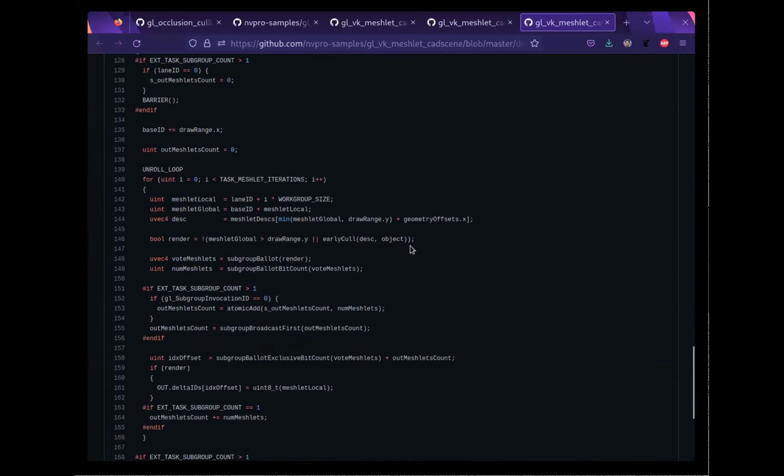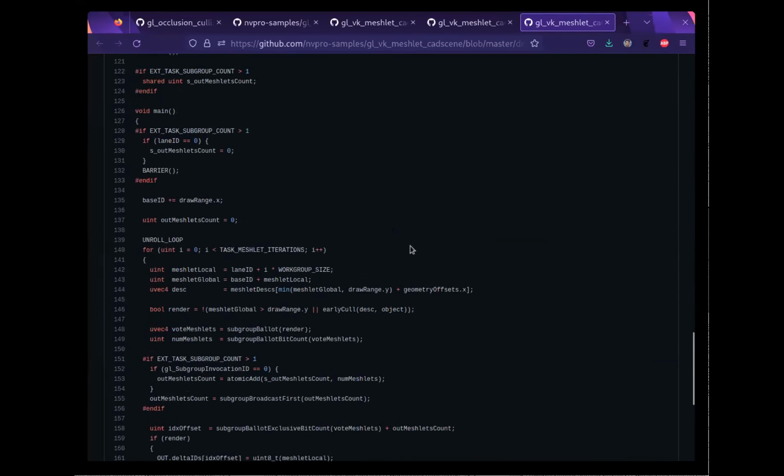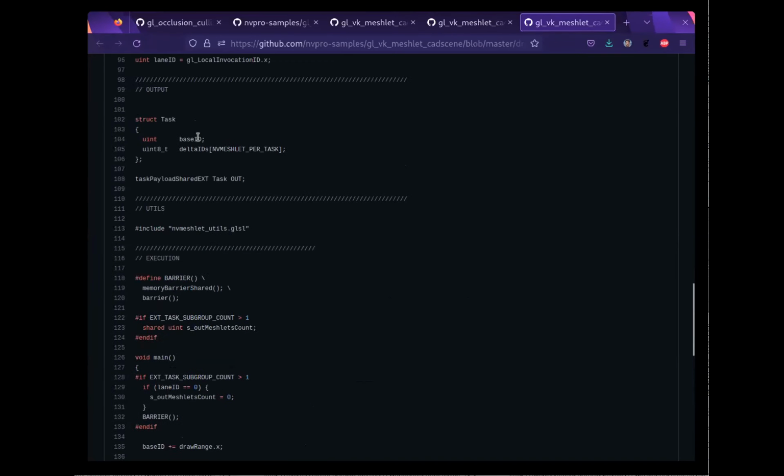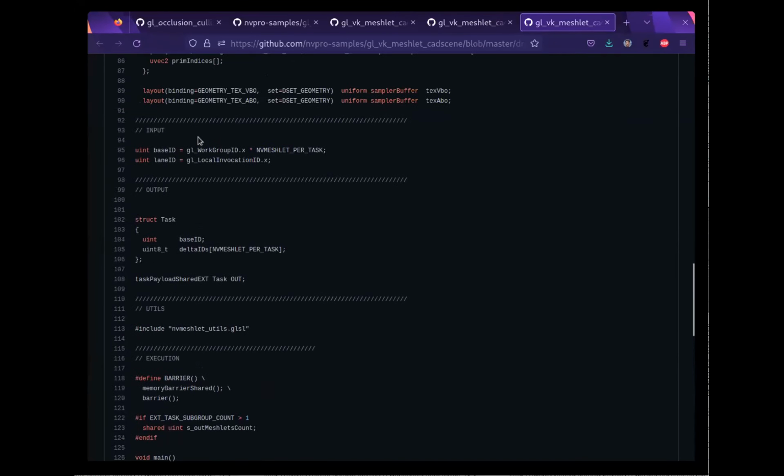Okay. Let's scroll up a little bit so that we see the task output. Yeah, thank you. So we can see here we define a struct that is basically the payload that is generated by the task shader and then becomes the input to the mesh shader.